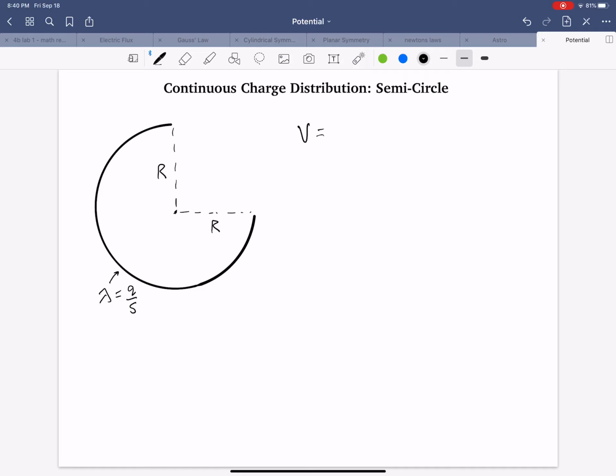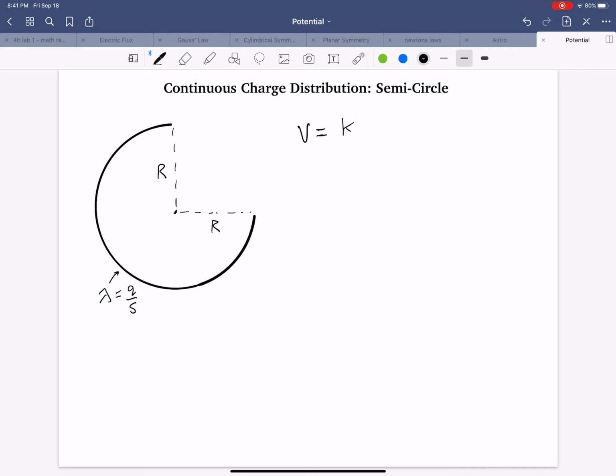So this is what we do. The potential V, now it's a continuous charge distribution. And so we have, remember, effectively very tiny chunks of charge in this line here. And each of those bits of charge is contributing to the electric potential at that point. So what we have to do is come up with an integral such that we add up all of those contributions. And because we're going from the center, it makes our life easy because each of those points will be at the same distance away.